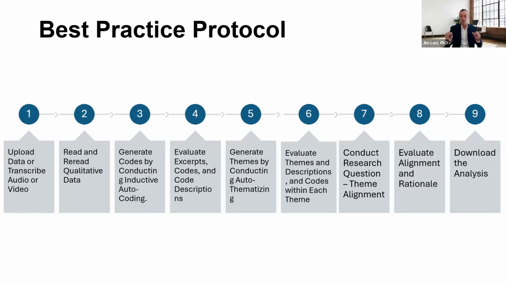7 is another innovation. So this is, now that we have excerpts and codes and themes that have been vetted, now how do these tie together with the research questions or the study aims? Well, our technology actually buckets particular themes within research questions and then provides a rationale for that. So that's really an important part of completing that arc, as we see it, of thematic analysis. And then, of course, you can download all of this into an editable Word document. And in fact, you would edit your rationale there or something of that sort.